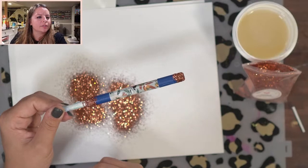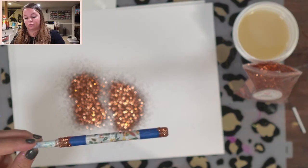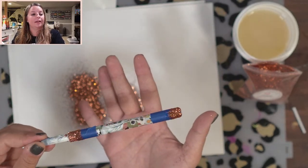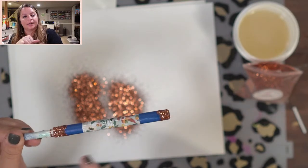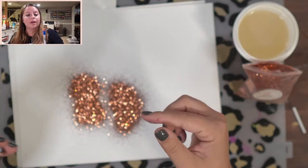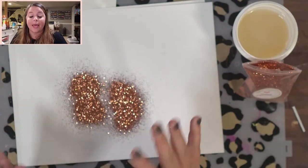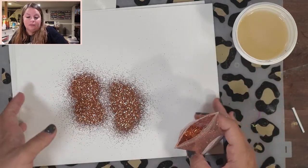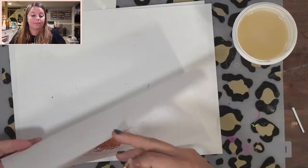Okay, will you try to smush the ends? Yes, I will. So once this gets dry, I will roll it in parchment paper. And then in this particular one, it's looking like I'm going to need a second coat, and that's fine. So I will go in with a second coat with my glitter glue. Okay, so I'm going to let it dry. Since I use Bright Tone, it'll be 4 hours. But that'll also be tomorrow. Okay, I'm going to roll it in parchment paper just like I would a tumbler.